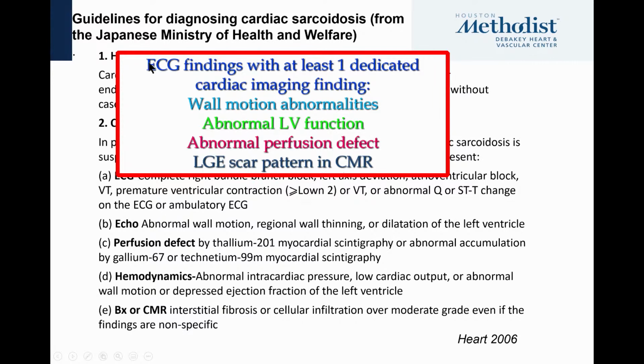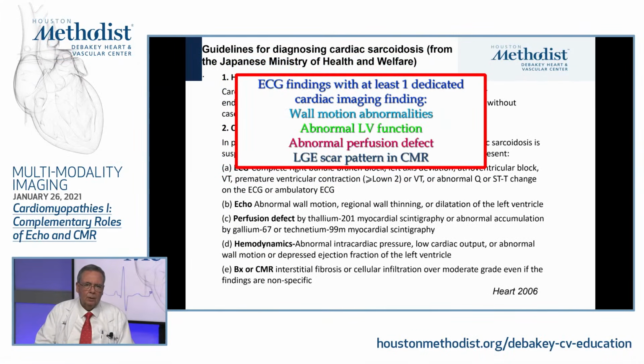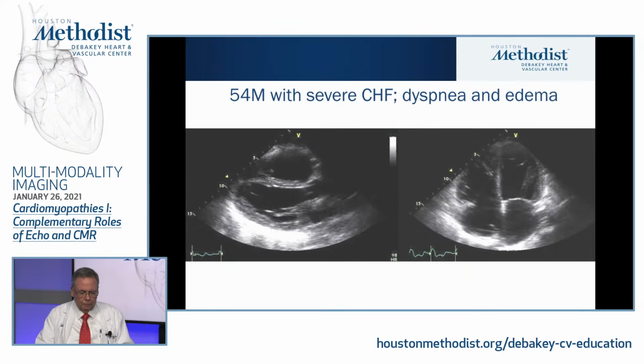If you have EKG findings on one of these three in a patient that has known sarcoid, you can safely say this patient most likely has cardiac involvement by sarcoidosis. We're going to hear more from Dr. Shah, but this is one area where, again, CMR can be extremely helpful. Strain is a new kid on the block, and again, publications are coming out showing that many of these patients will also have areas of reduced strain. But stay tuned, this is still work in progress.